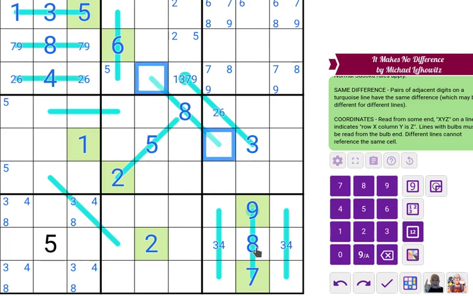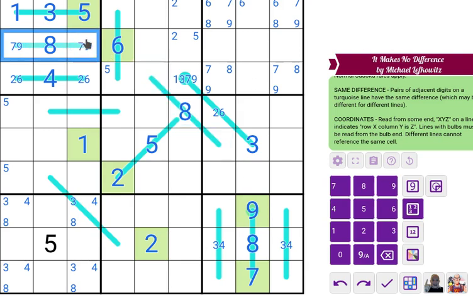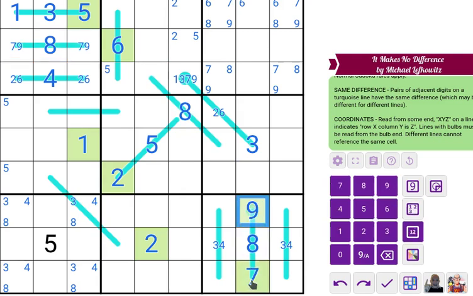Could be 8, 8, 8 like this, or whichever the case, these are the same, because we can't have 7, 8, 9 again, so we can't go up or down one way, because these are already referring to these two cells, and we can't have a third line referring to one of these cells.